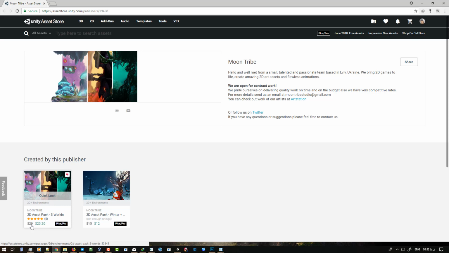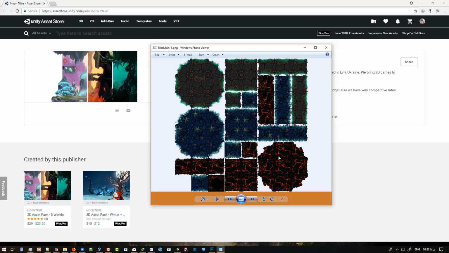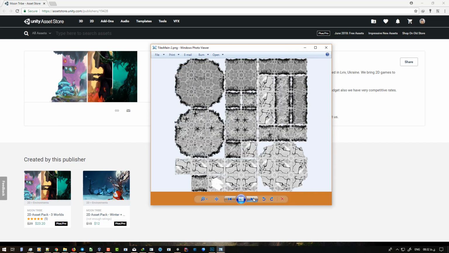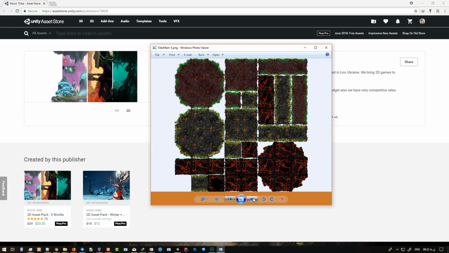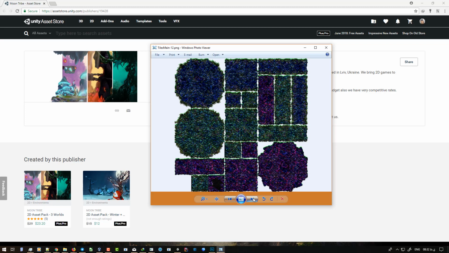So $45 for so many sprites and tile sets, and I even got nuts last day playing with that tile set, and let's see what we got. Actually, I have it here. Let's see what we got. As I said, I went nuts. Just some Photoshop effects and color blending and blah, blah, blah.